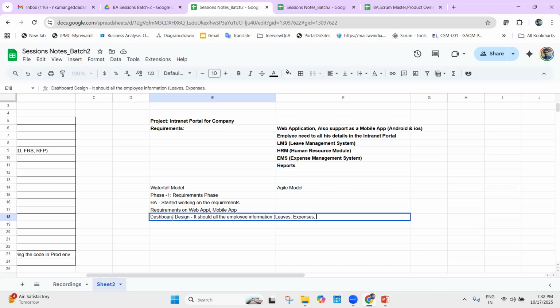Whatever expenses they have put, all the related things will be shown, and then their payroll structure and pay slips. What else can we do here? Let us close it here.